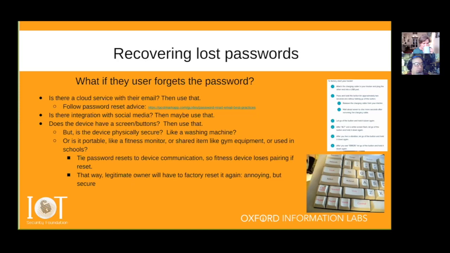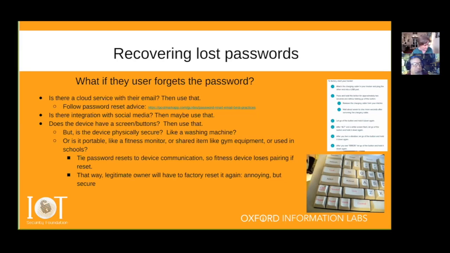If your device is connected to the cloud, because that's where you provide your services, then you probably already are authenticating them to the cloud. You have their email. Yeah, use that. It's a standard web kind of password reset. If your device only somehow talks to social media, then I would say use that, because it's probably better than anything else you can do. It's not a great choice, but I think it's a better choice than some other things.